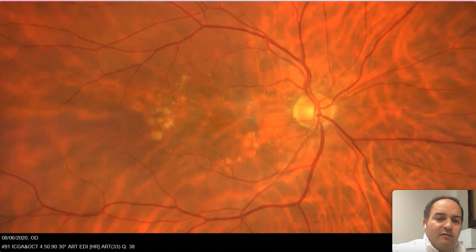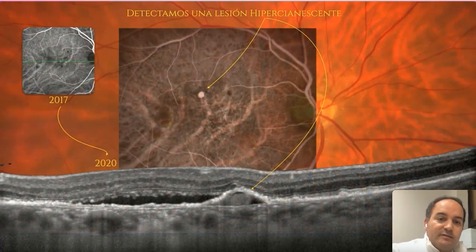And here, well, this is also a difficult case, a tough case. This is a retinal color picture of a 64-year-old male. Here you can see in the left image the ICG that I did in 2017 of this patient.